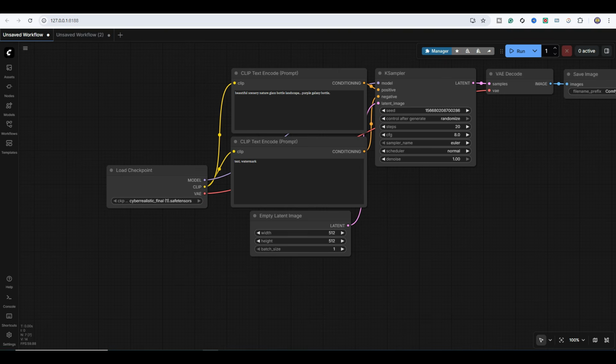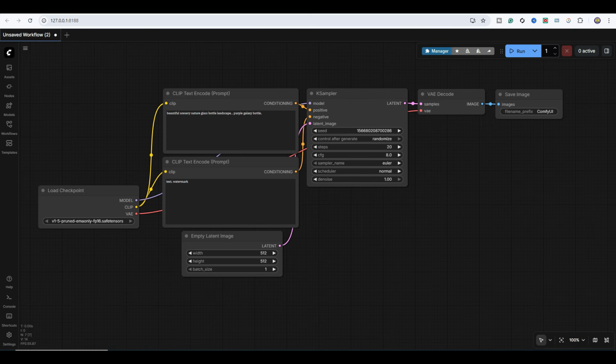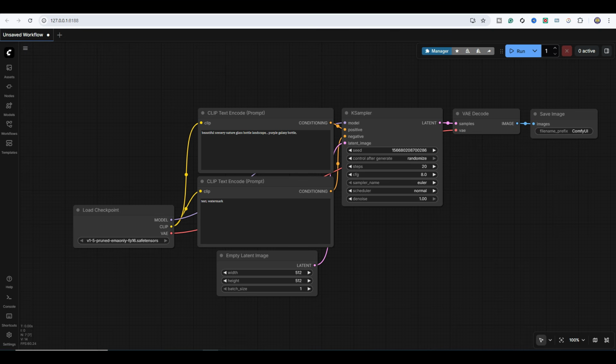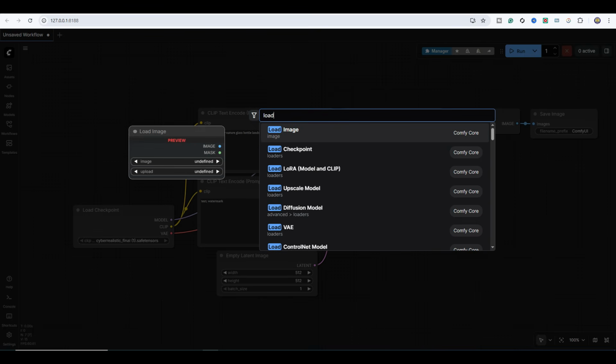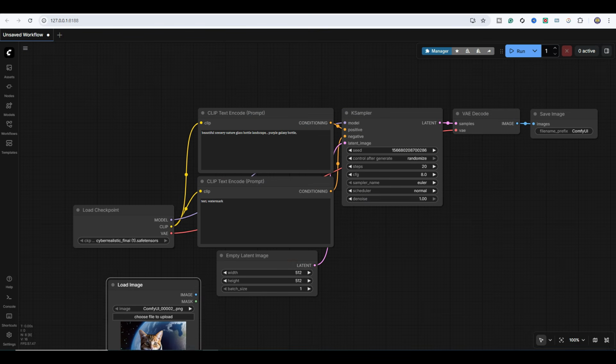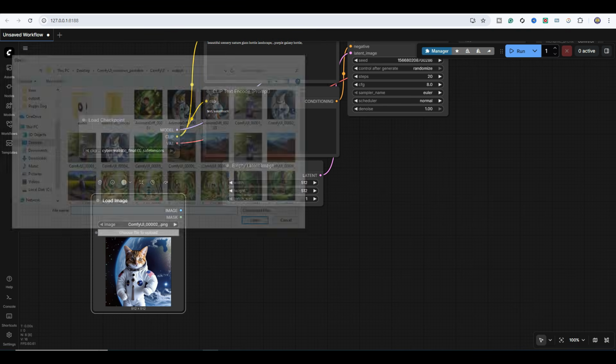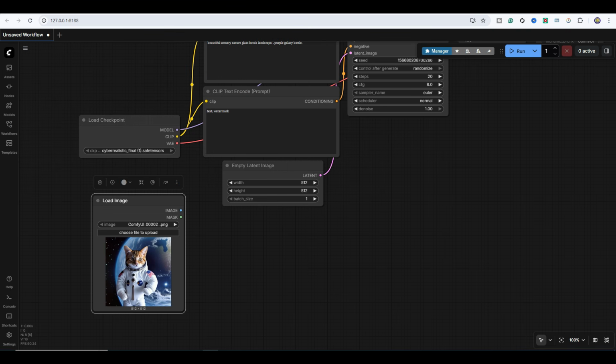I'm using the default ComfyUI workflow as a base. To get it, close all open windows. Make sure the Cyber Realistic model is loaded in the checkpoint loader. Now it's time to add the required nodes and connect them. Double-click on the empty area, search for Load Image and add the node. Load the image that you want to animate. I'm using this cat in a spacesuit image. This step converts your image into latent data that the AI can understand.